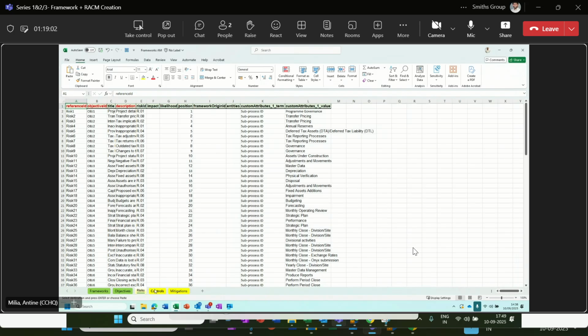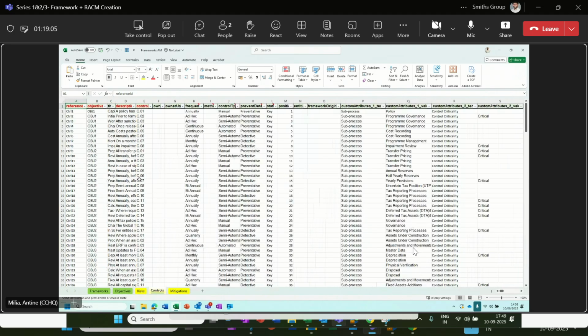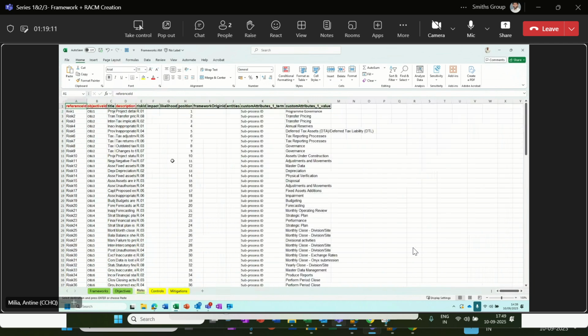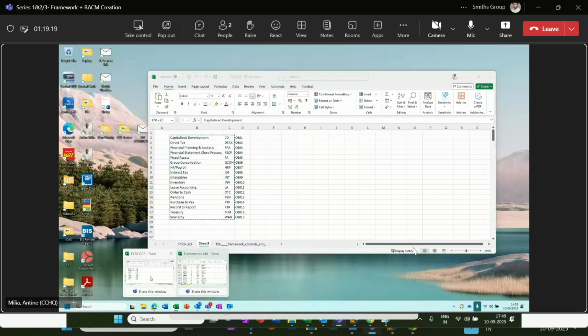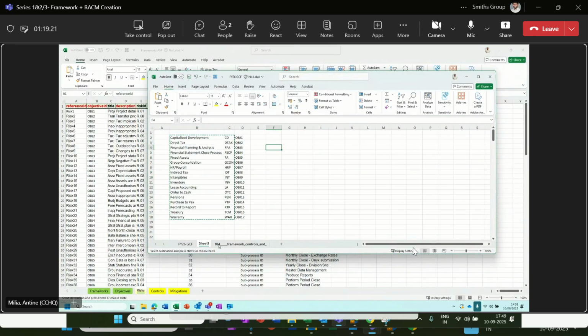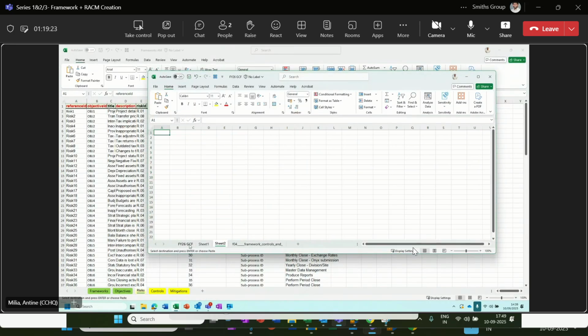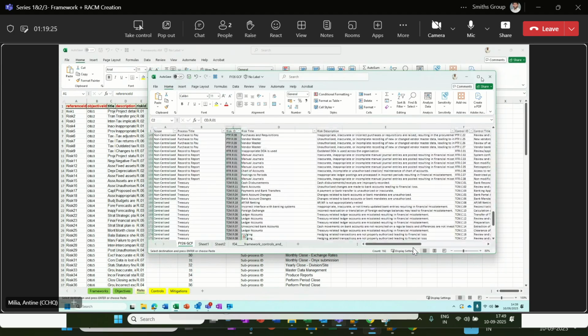Sub process ID, and this is sub process. So we might have to. Okay, cool. Okay, but we'll do our risk portion now.